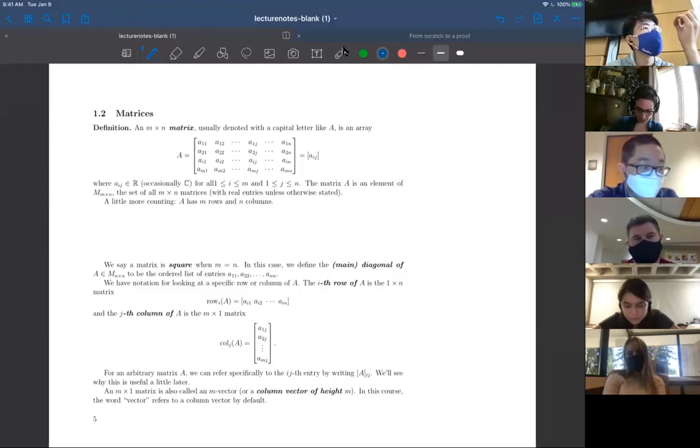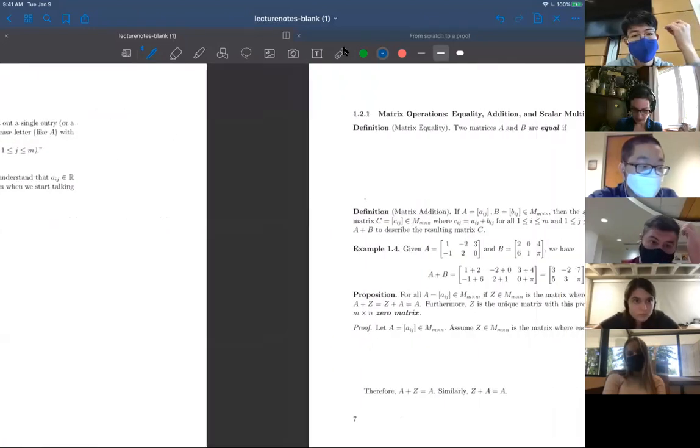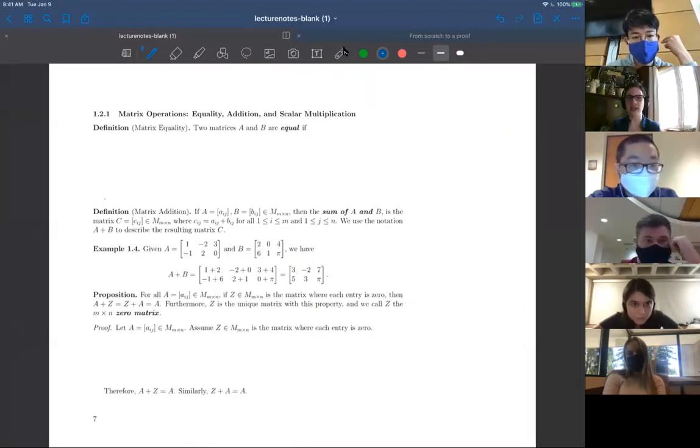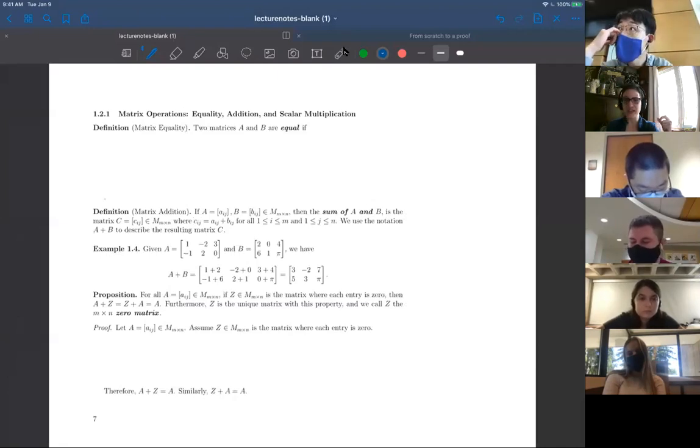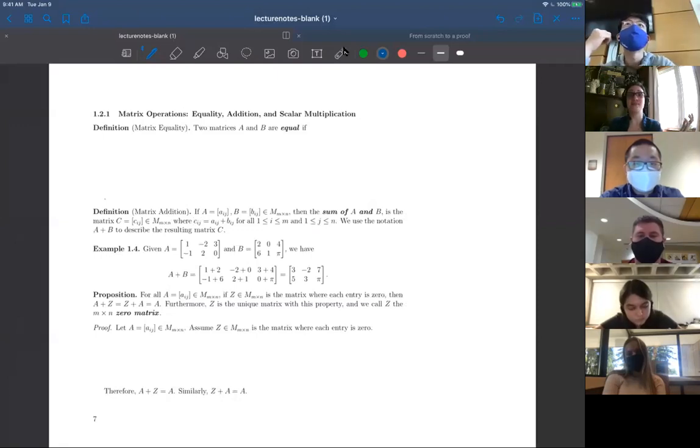So what I want to talk about is how do we start defining things for matrices? And I want to start with the idea of matrix equality. And I want to motivate it a little bit by just thinking about, in general, what is equality good for? Well, it's really just saying, like, this is what it means to be the same matrix, right? So if I have one matrix and I want to know, is it the same matrix as this other matrix? This definition is going to tell me how to check. And we probably have some ideas already about what should be the case. So let me see if we have some intuition.